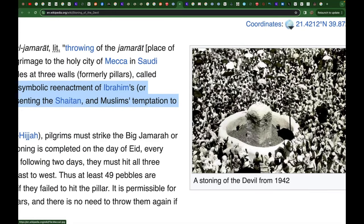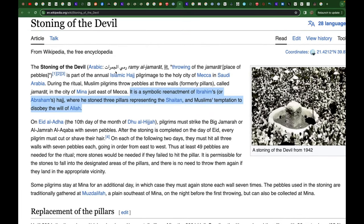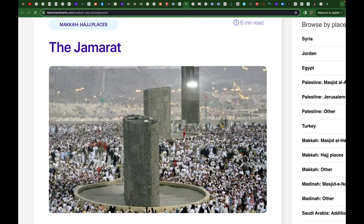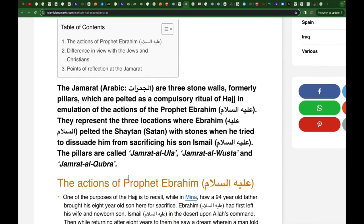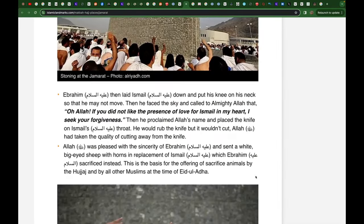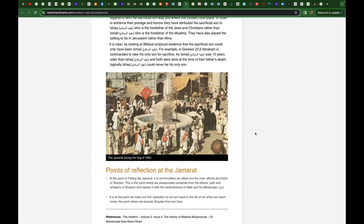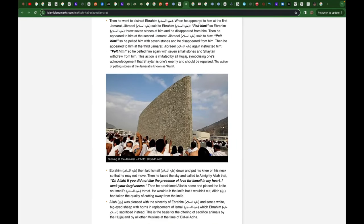This is the first iteration of this pillar — this obelisk — and this is how everyone has always understood it: this obelisk represents shaitan. When you look at it today, this is what you see. These are the three pillars that people throw pebbles at. This is a compulsory ritual for Hajj — millions of people flock there every year. Clearly something is going on when they can just change at will anything they want in this area that's supposed to be sacred. There's no change in Allah's way — how could we think this has anything to do with the way of Allah when it's constantly changing?